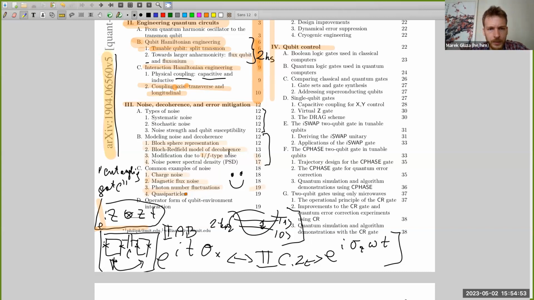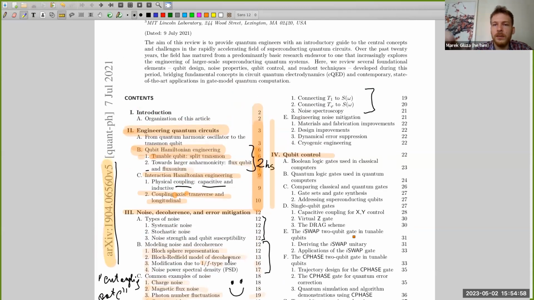Okay, operator form of qubit environment interaction, so standard quantum lectures maybe, but if you read this, for example, and you haven't seen this before, that allows you to understand what the meaning of T1 and T2, the dephasing times, is, how it's related to different spectral functions and so on, and how to do noise spectroscopy and try to extract this in the lab. So those are basically quantifiers of how good qubits are. Yeah. So this kind of stuff, what you will be getting out of it.